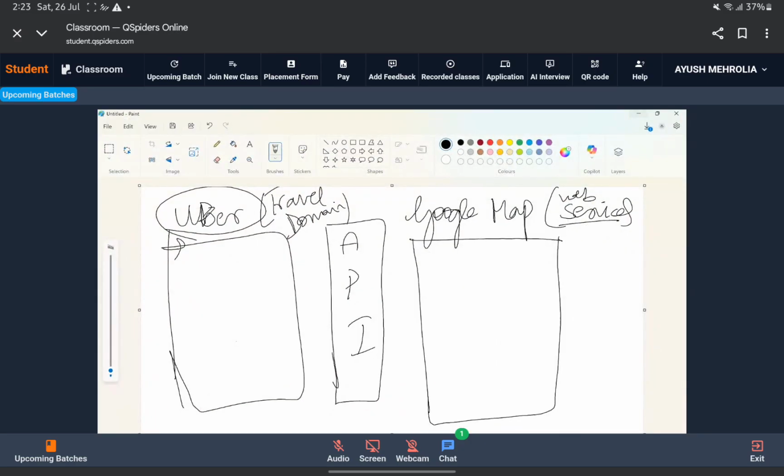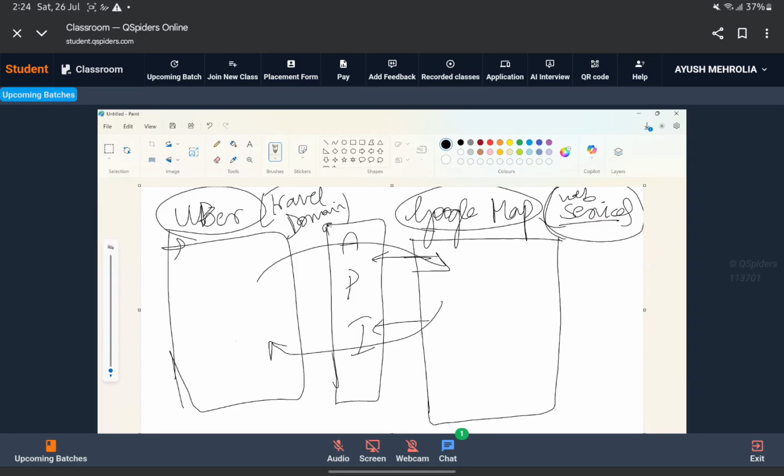So these two applications are exchanging information with the help of this API, because Google Maps cannot give the entire source code to Uber, right? So only this API it will be giving. With this API, Uber will send the request and get the response: I want to go to this location, what is the map? These kinds of requests and responses are sent through the API. So API helps us communicate between two applications. This kind of service is called a web service.